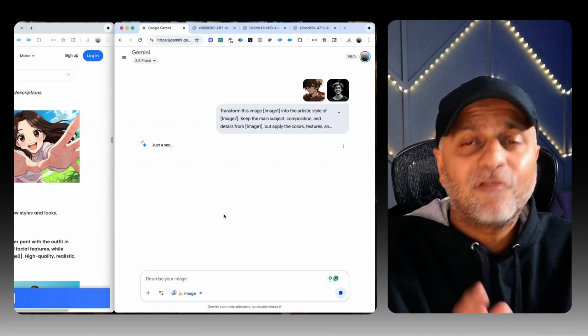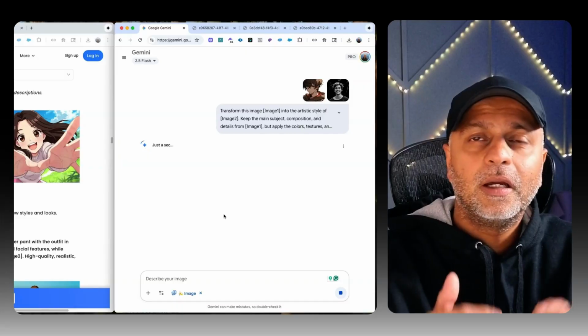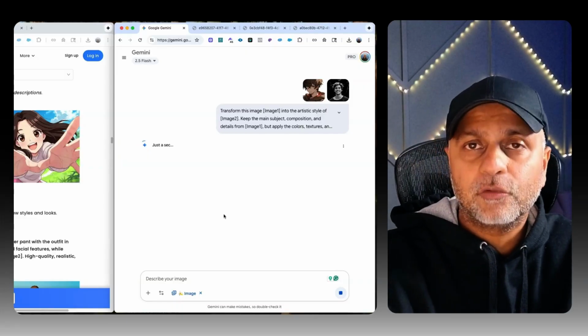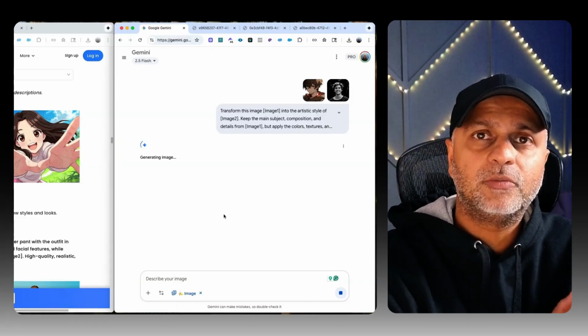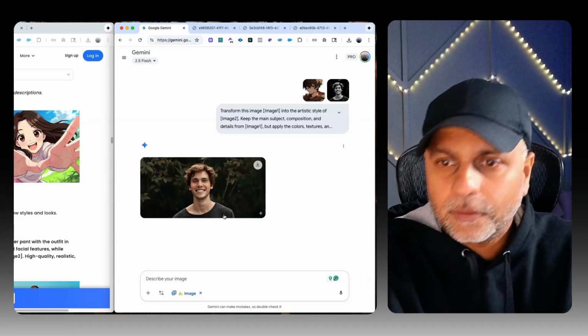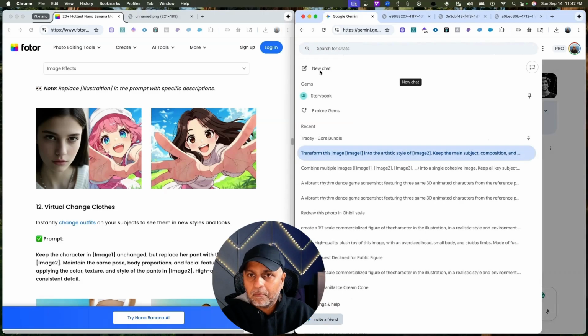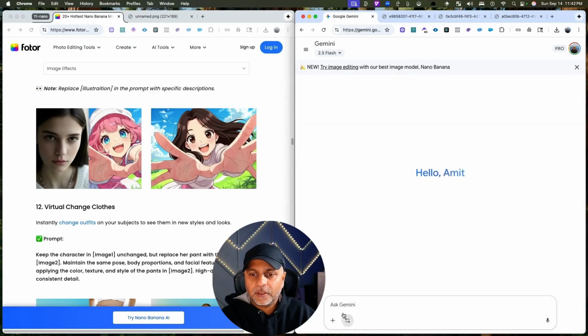So I have noticed this with Nano Banana, you can continue to re-prompt in that same chat context window for that same image, but as you start adding more images, the context kind of switches. All right, this one I don't think is coming out as good as the one on the left, so again, might be a hit or miss for you as well.